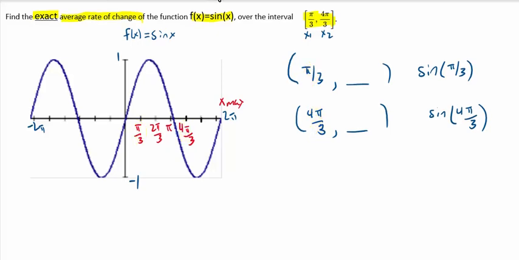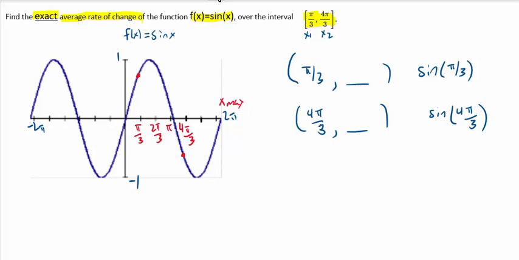And now, since our job is to find the average rate of change, and since graphically the average rate of change is the slope of the secant line connecting the 2 points, whose x values were given here and here, I can locate that point on the graph by moving over to pi over 3, and then up here on the curve, and that gives me that point right there. And then do the same thing for our second point, whose x value is 4 pi over 3. I'm moving over to 4 pi over 3, and it looks like I need to move down to this point on the curve. Not that these 2 points are placed very accurately, but you get the idea.